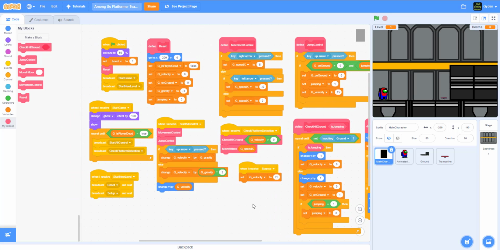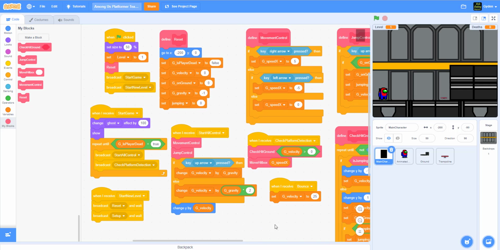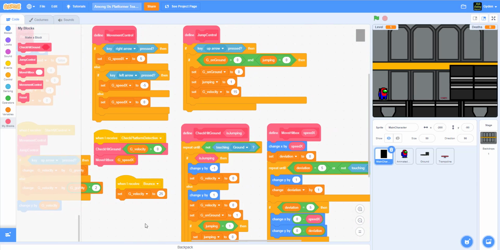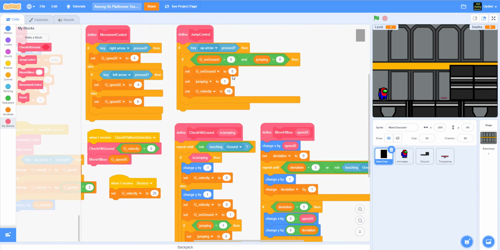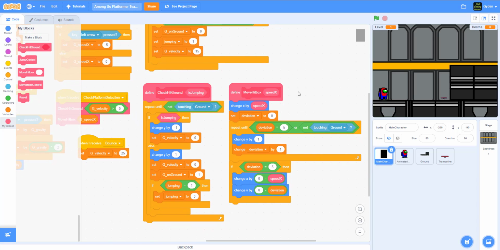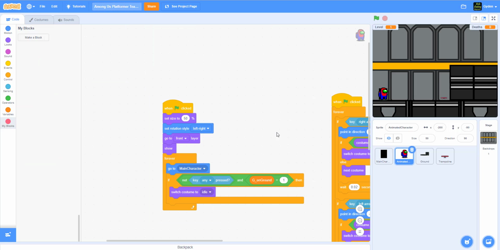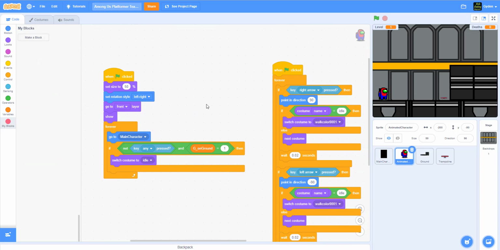Okay, so this is the code for the main character. You can zoom in one more. So here it is. I'll move it over to this side. This is the jump control, and here's the hitbox and the checking of the ground. This is for the animated character.